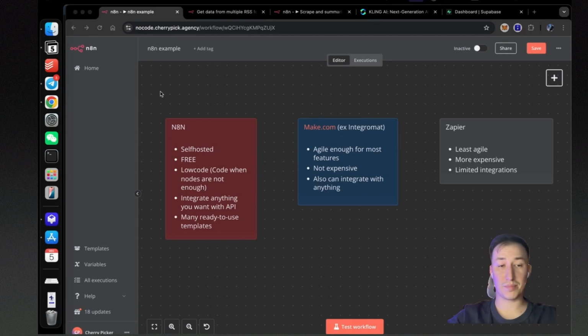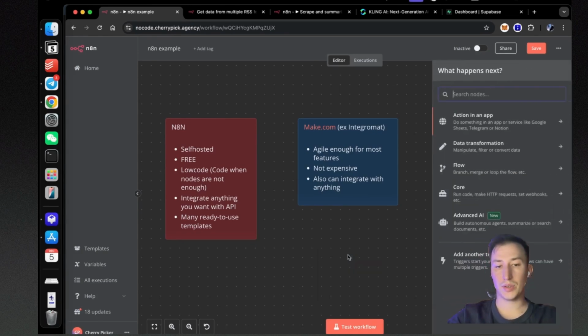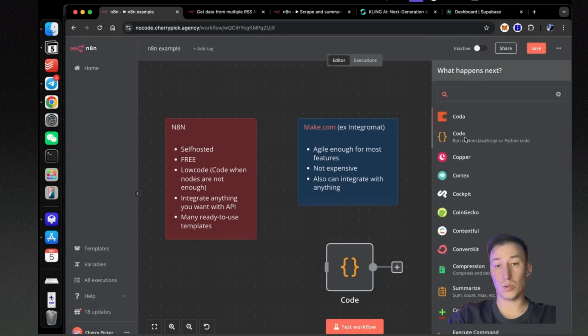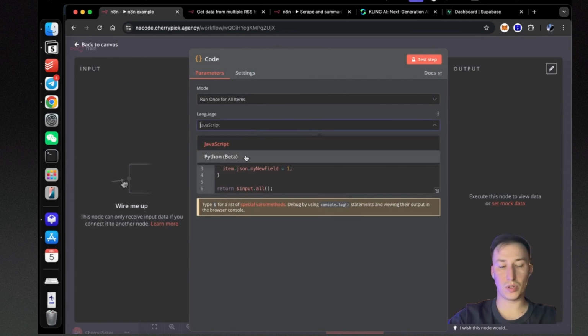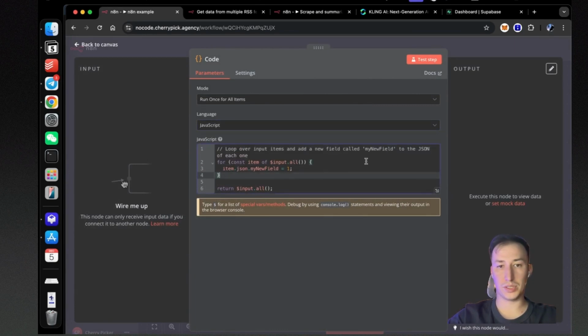Another point that makes N8N great is that it's a low-code tool. What does that mean? If you need some really custom thing that the tool doesn't provide, you can just choose code and use JavaScript or Python for whatever you need to do with your data.